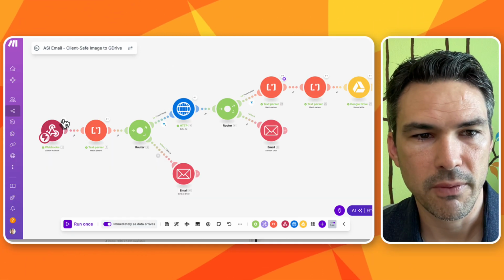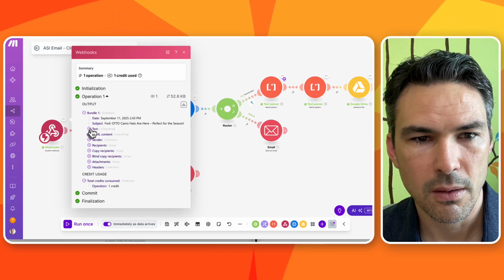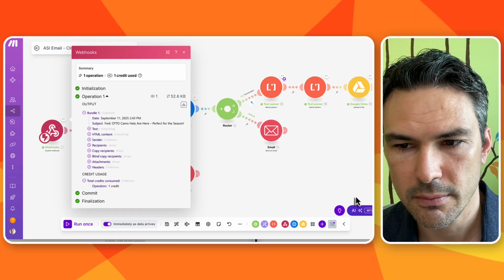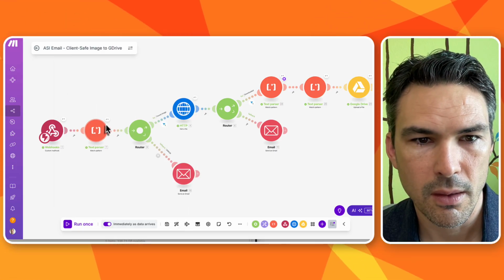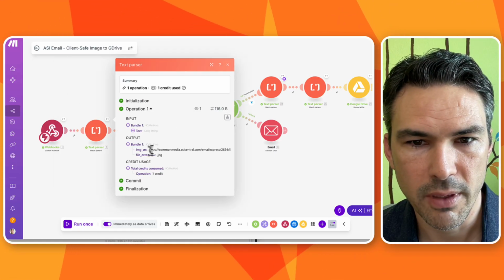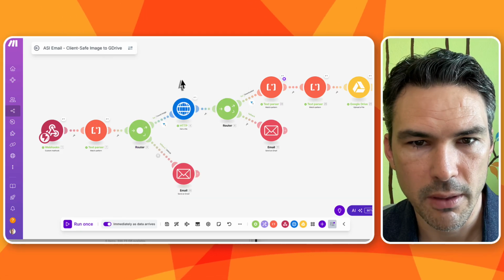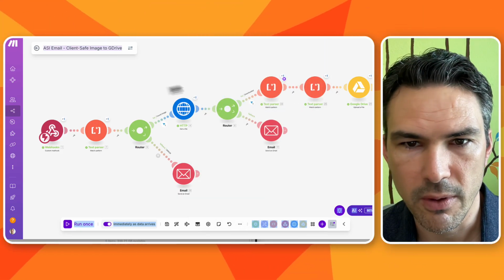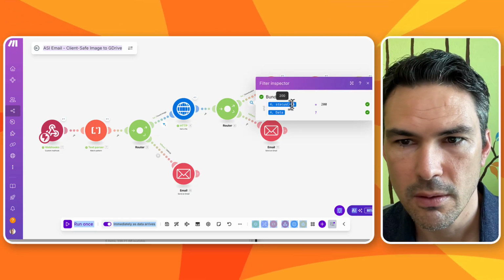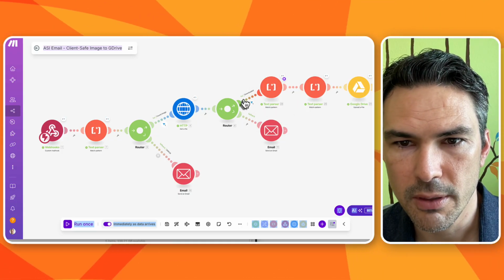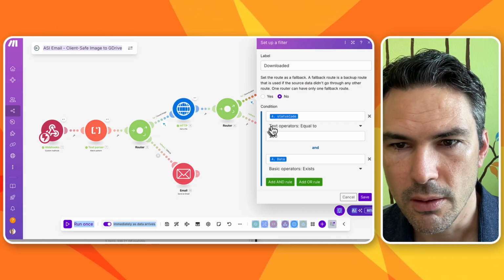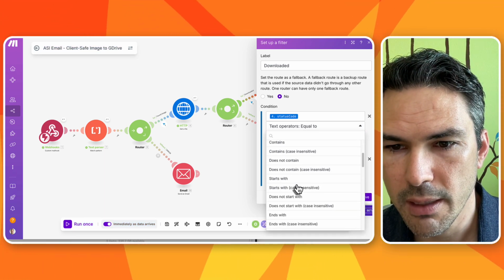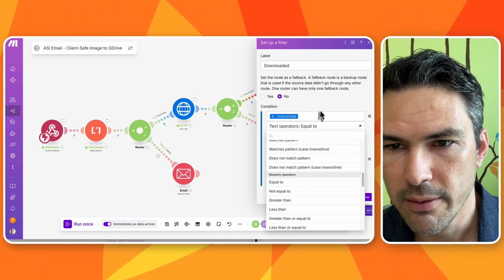Great, so we received the email, the text, the HTML content, etc. Then we looked for the image source and found it. Then we went to go get it, and that's the client safe version, and it was status code 200. Notice we're using a text operator, not a numeric operator, meaning not down here.